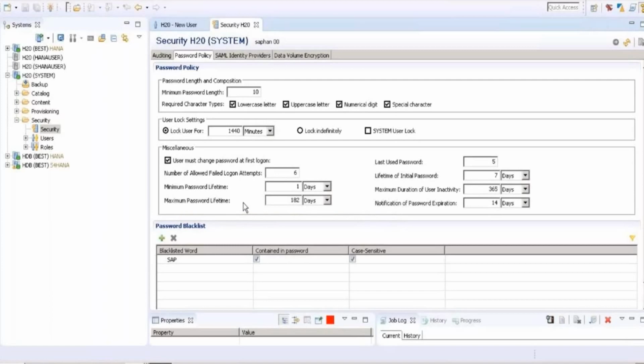We can change the password policy as per your organization security.